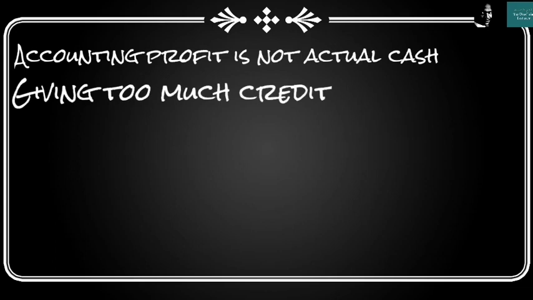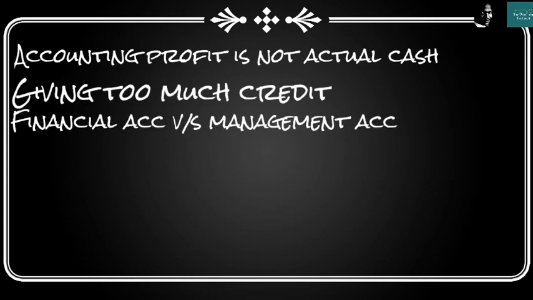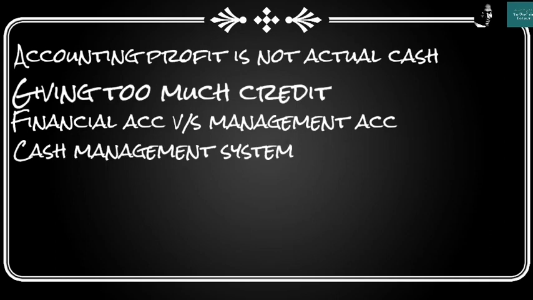So here what I think happened is that they had too much money that they expected, but it was not yet in the bank account. The difference between financial accounting and management accounting, very important. Again, they did not have what we call a better cash management system. A better cash management system means that you don't have a lot of money sitting in the bank, but again, you don't have too little money in the bank account. You have a balanced amount of money in your bank account.